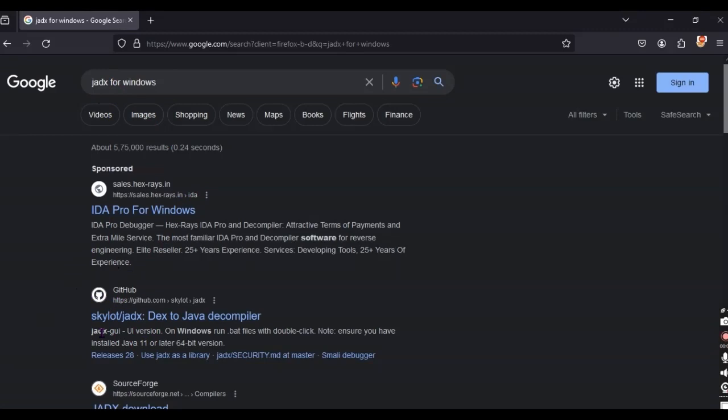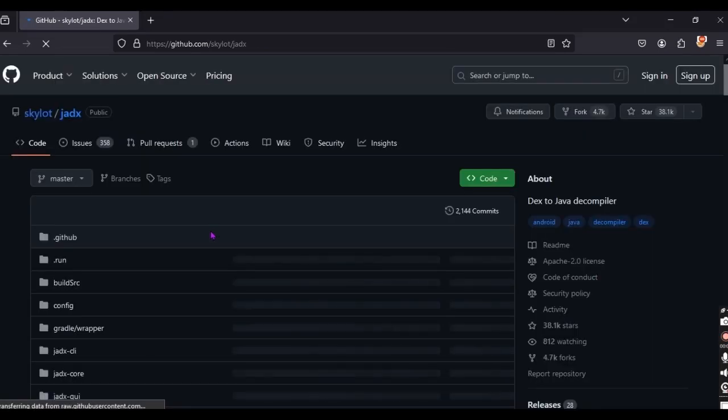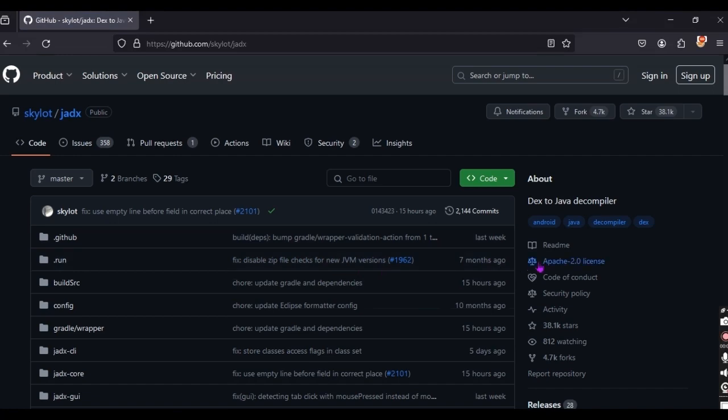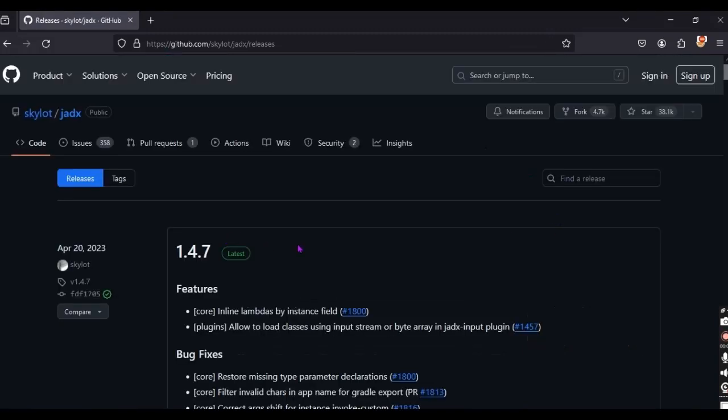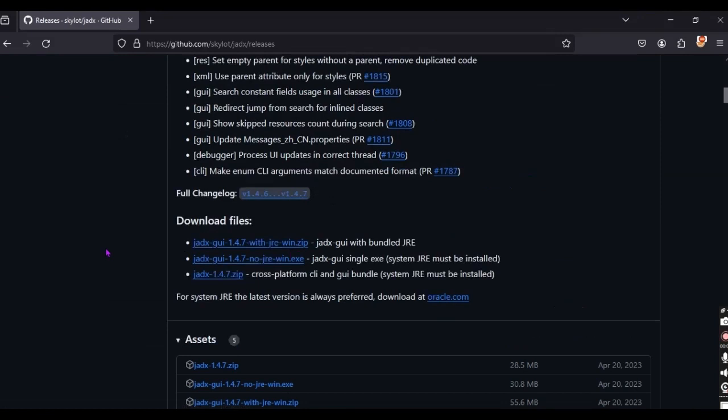You can see this GitHub page from skylot, and if you select it, it will take you to the Jadx page. Here in the about information and the releases, you can go to the releases, and in the releases section, if you come down, you can see the download files options.